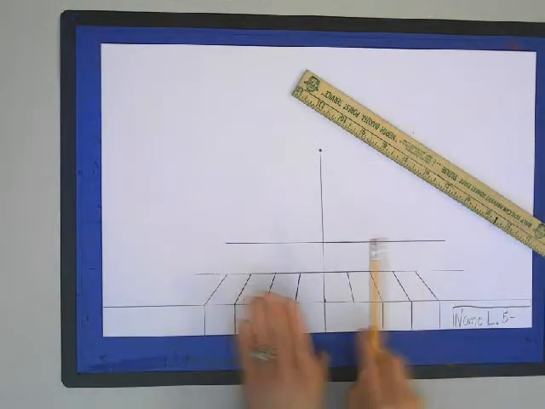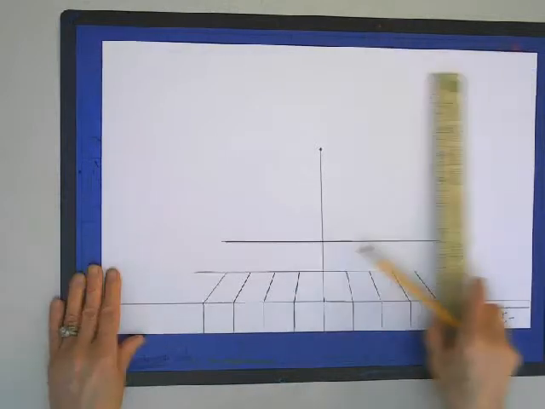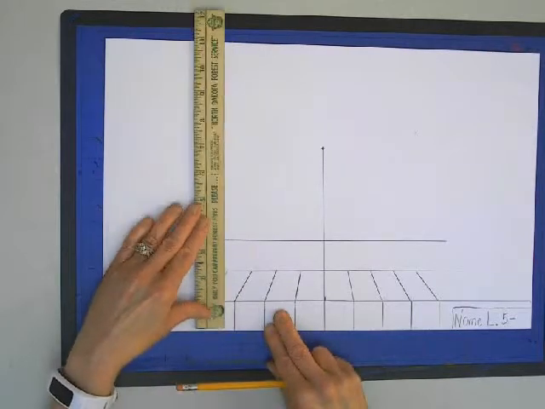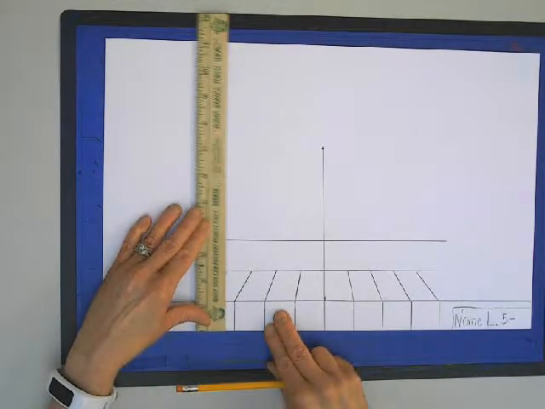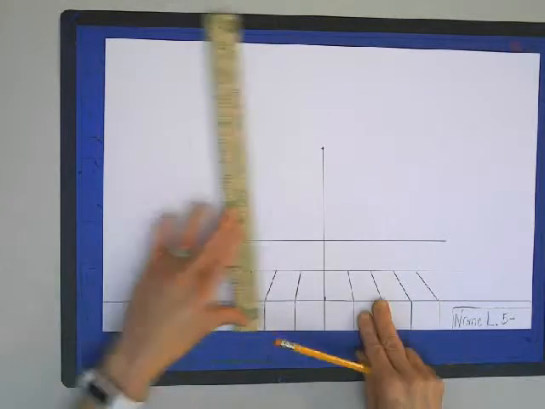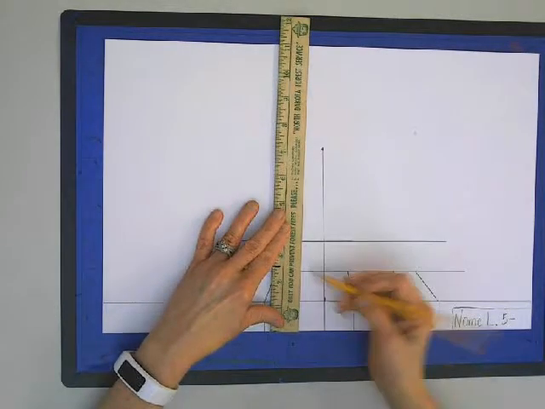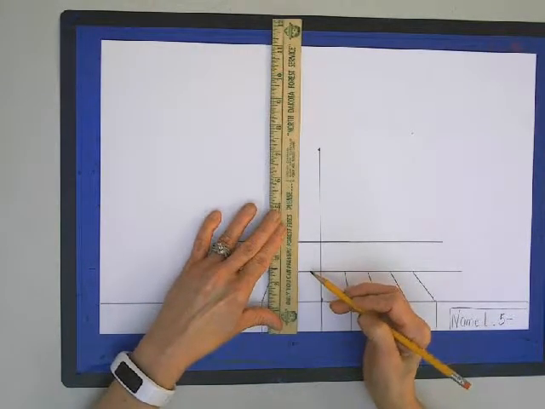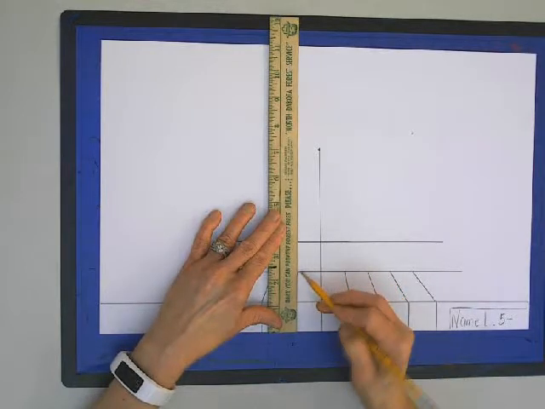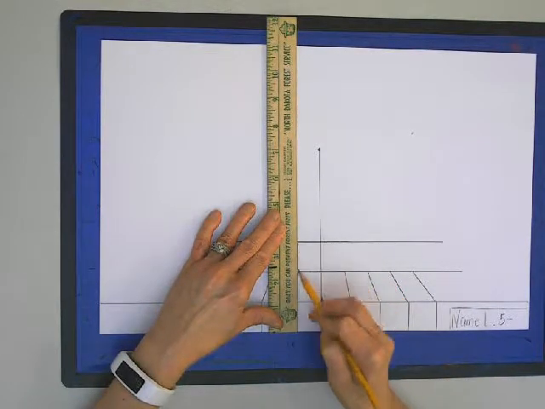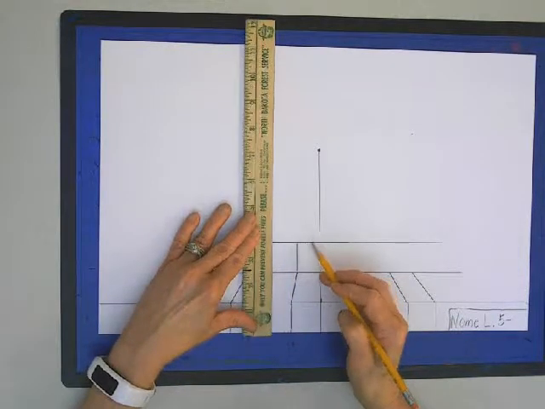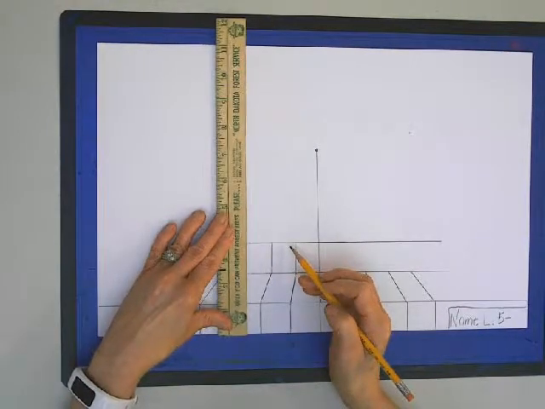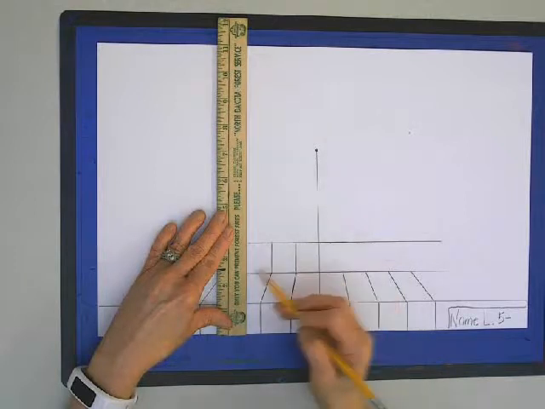Now, this is where making our steps is just a little bit trickier, because our next row we're going to go straight up and down, and we're not going to our vanishing point. So I'm going to start with these little lines, the end of my other stair, and I'm going to make it go straight up and down though. Don't get confused and make it go to your vanishing point. And I'm careful to connect with that little line before.